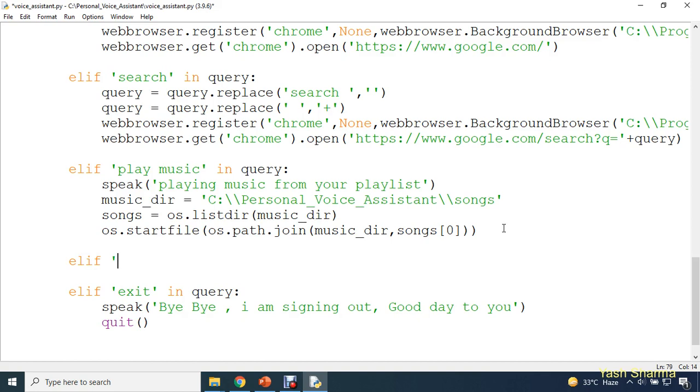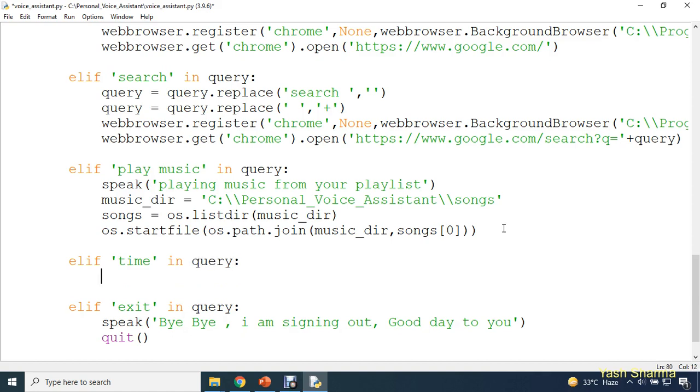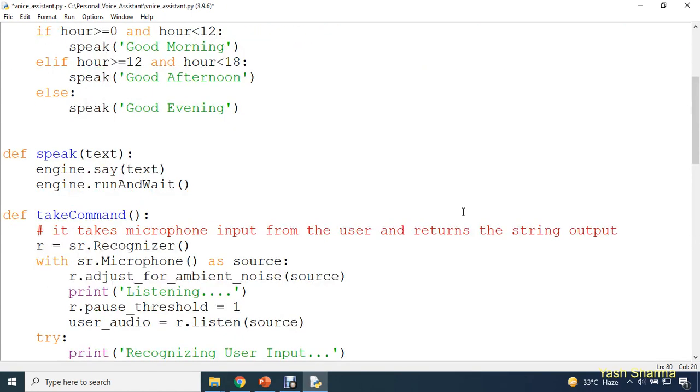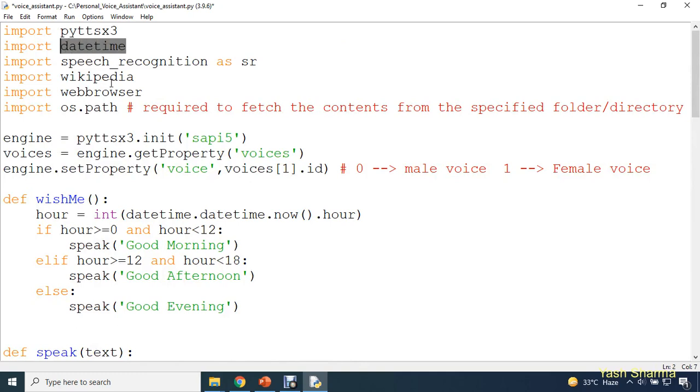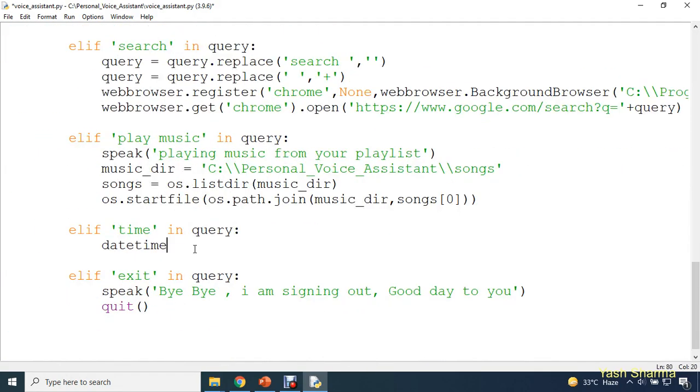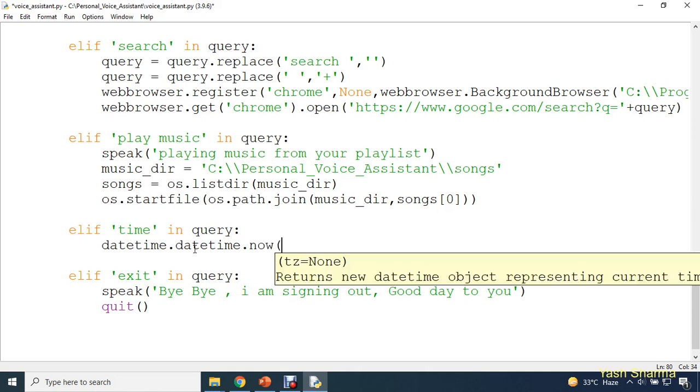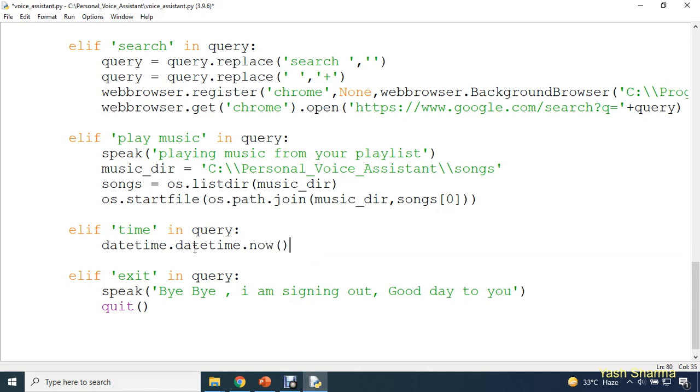If we are going to ask time from your Sophia, so let's say if this time word is found inside my query, then from this module datetime, which we have already imported, we are going to use this function datetime.now. Here I'm interested in only getting the hour detail.